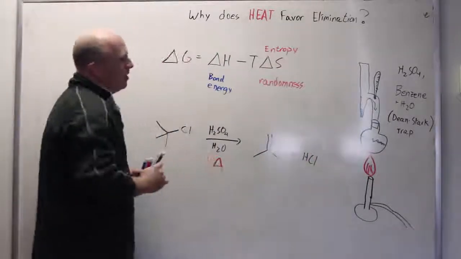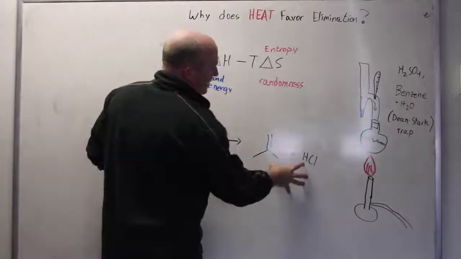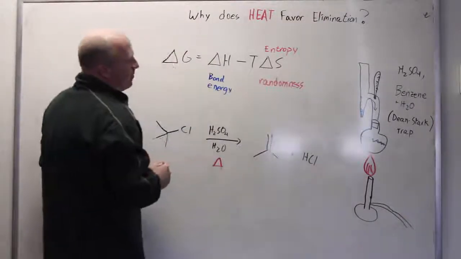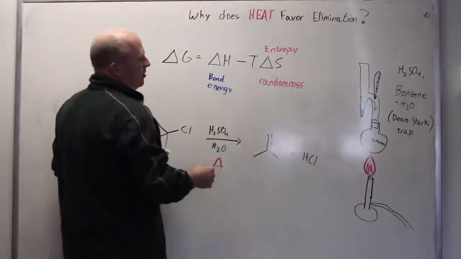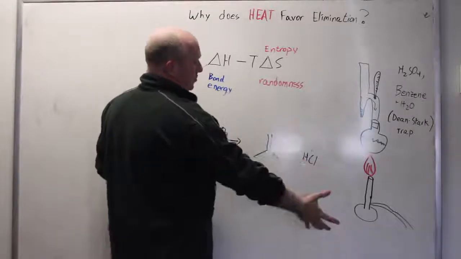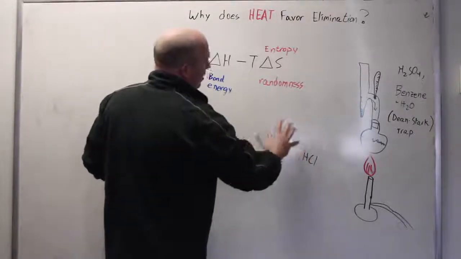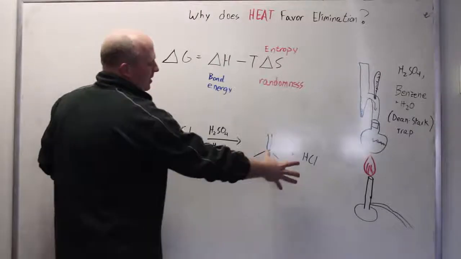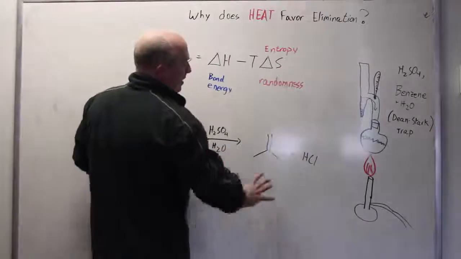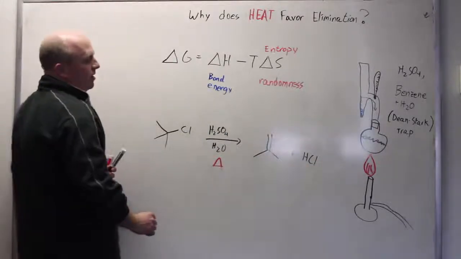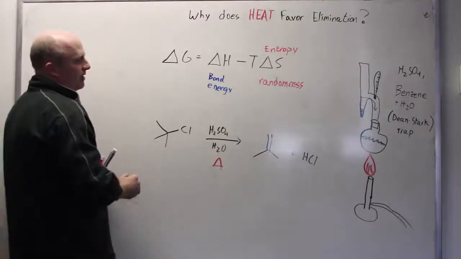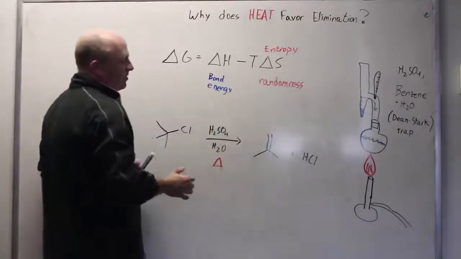So the entropy number is always a positive number, but this number gets bigger as you have more products. The entropy number becomes larger as the chaos goes up, as the number of products goes up, as the number of gaseous products goes up, the number of small products goes up. So this number that relates to the chaos of the products, how many small molecules, how many gaseous molecules you made, gets larger on the elimination side in almost all elimination reactions. This will almost certainly have higher entropy than your reactants, which means that this is almost always a favorable term.